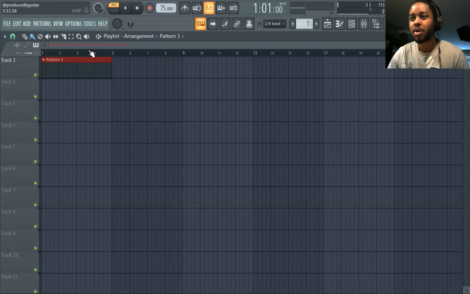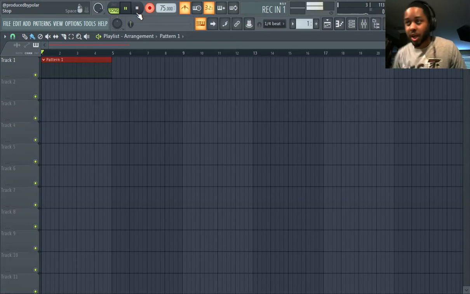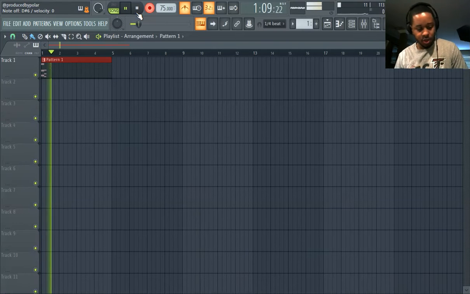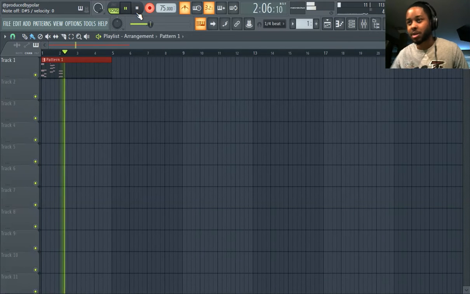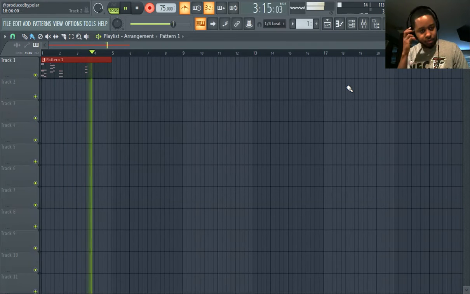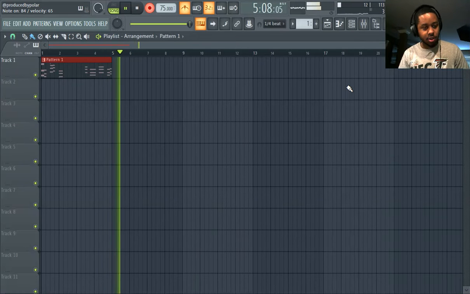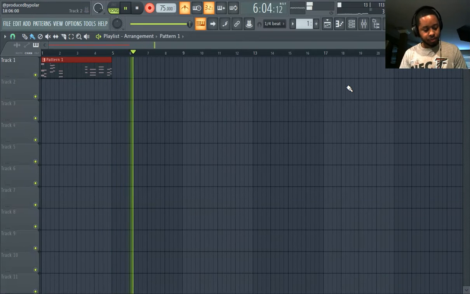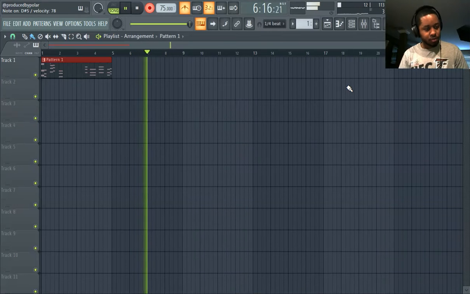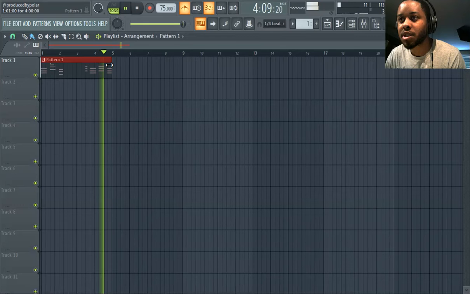Okay, so we're in pattern 1. We have our sound. Just play chords, and play things without having already planned. Don't be afraid to just record off the bat, because there's no penalty to recording a really long time. FL Studio will record for like a day if you wanted to. So just try to play chords. See what I'm saying? Chords make things easier.